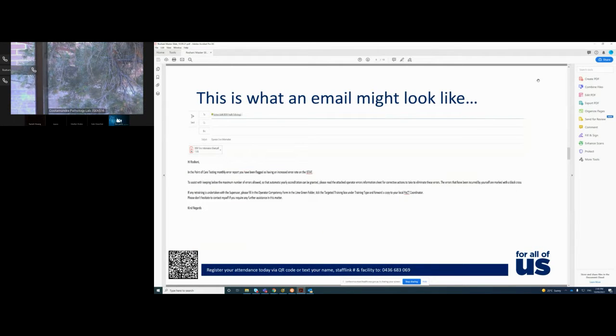So this is sort of what the email might look like. Just excuse how dodgy it looks on my screen. It's stretched out really weirdly. But basically I've just written an email to myself, and this is what I send out to my sites. The other coordinators might do things a little bit differently, but this is what I send out to all my sites, and it's just flagging that you've had an increased error rate, and then I attach the error information sheet there, and it basically says in terms of you getting automatically recertified for the next year. That was really hard to say. This is sort of how we manage it basically.